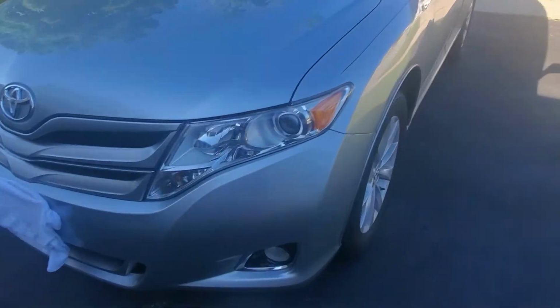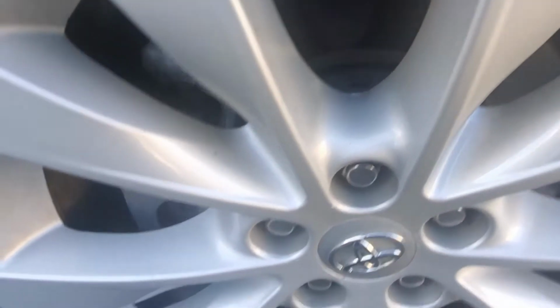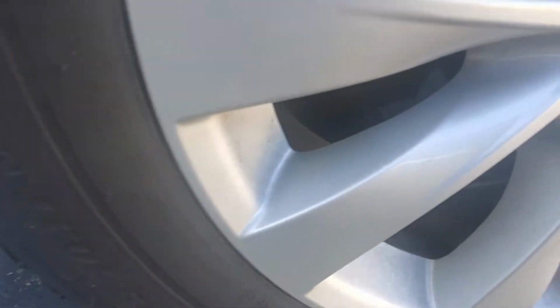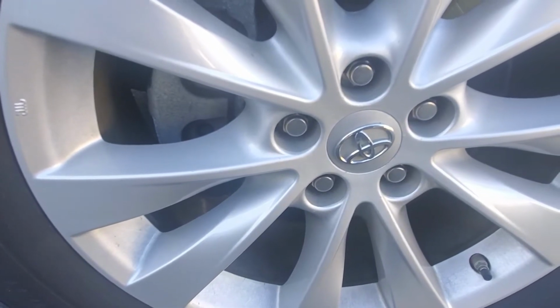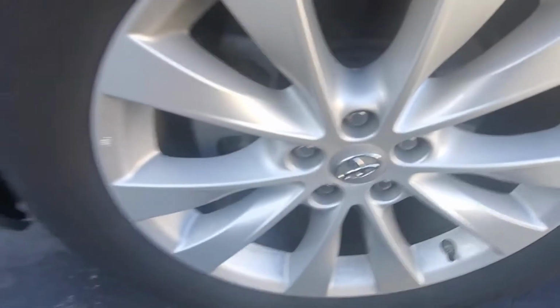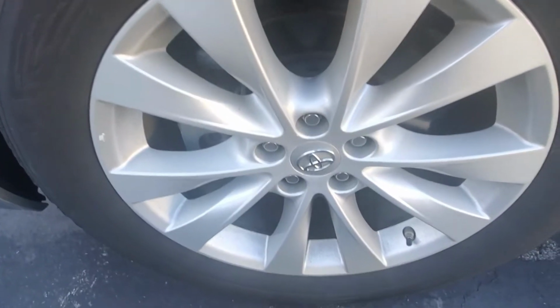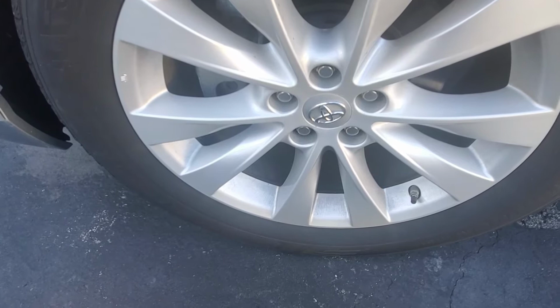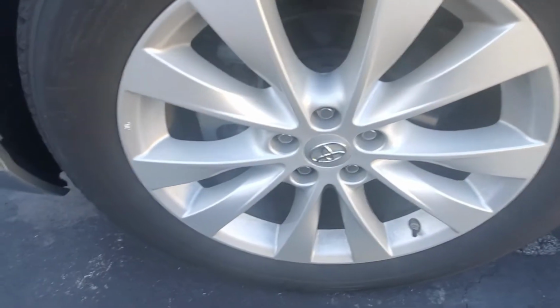So this is the vehicle. I can't see much from this side. So I have to take these five lug nuts off, and we're gonna take the wheel off, and I want to take a look at the brake pads, see what's going on. But there's no vibration when I drive and I brake. There's no vibration, there's nothing. It's just like you can hear squeaking. And so let's take a look.